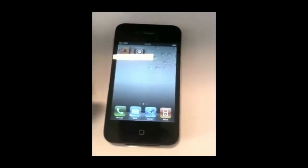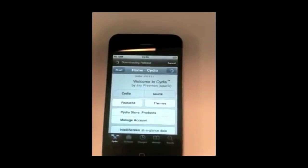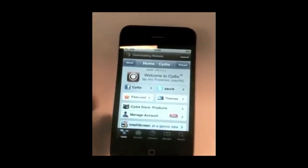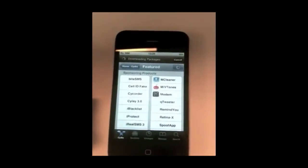The release date, I would assume, is going to be very, very soon, because they actually have this jailbreak ready. This video was actually uploaded by POSIX Ninja, who's a member of the dev team, so it should be released very soon. I would assume probably within two weeks when the Verizon iPhone is released. So stay tuned for the untethered jailbreak, and I will have a video on that when it comes out.